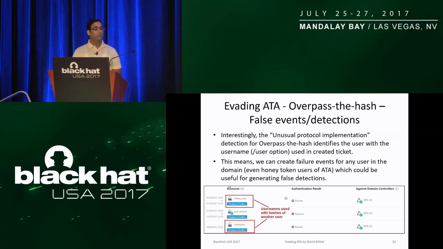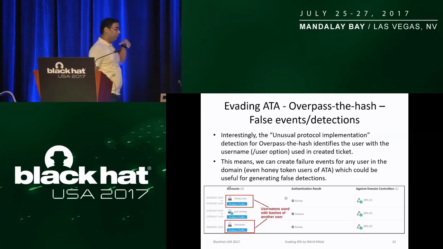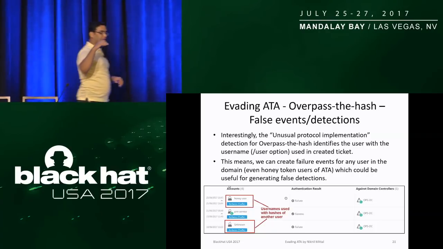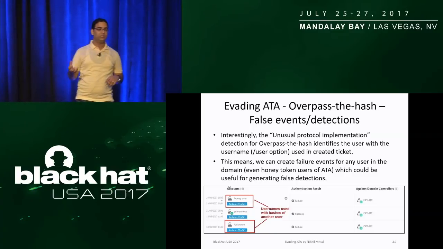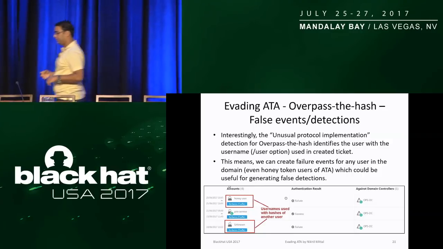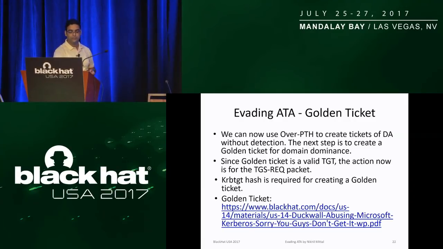Also, if you use a non-existent one, you can see here, it still gets detected, but the username field is unknown. So maybe just to create panic or create distraction, you can use this. Also, of course, that needs a little bit of work in itself. ATA supports creating honey users or honey tokens. You just create a user in your domain and tell ATA that this is a honey token or a breadcrumb or a deception user. You can create alerts for that user as well, whatever user, any user in the domain.